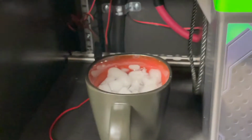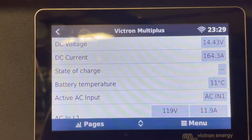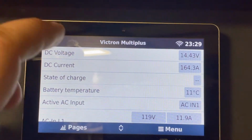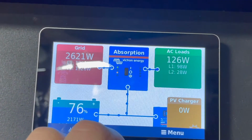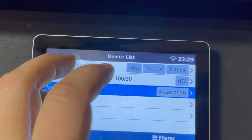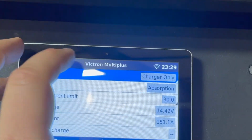So next step is I have a glass of ice here and a couple temperature probes. I'm gonna go ahead and turn the system off, stick the probes in, and try to charge with the system being below temperature or below the threshold that I've set. Get back to where I was. Switch this off.